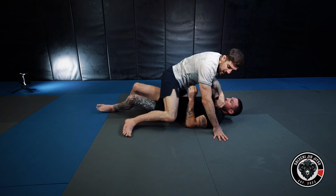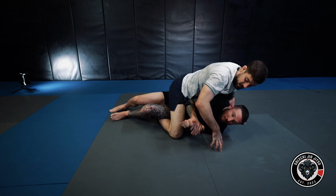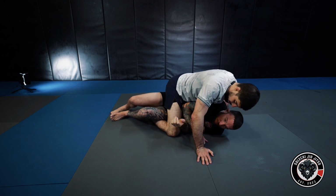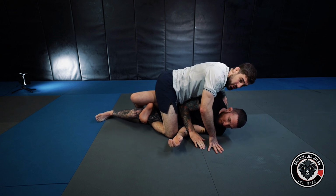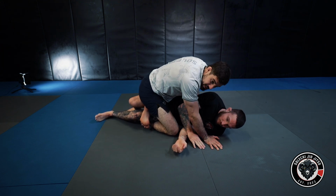So one more time there. As he gets here, my foot is being responsible here this time. It's underneath his butt. So my knee starts to leave his torso, but my foot is hidden. So I'm going to use my back leg in this scenario. My back leg comes through. I put my foot to the floor. Now, I'm not going to rush this and just try to open him up. I can also sit. And now my weight bundles his knees together.